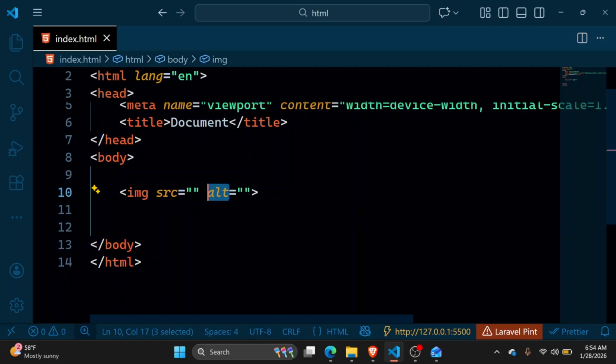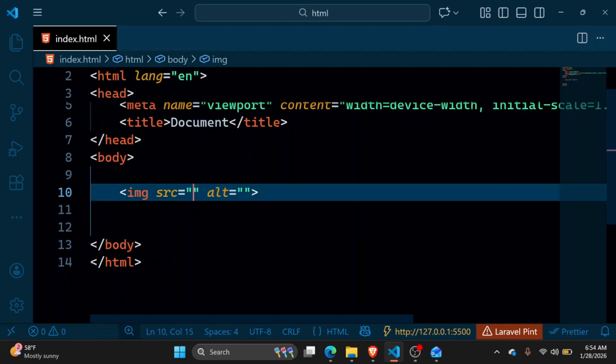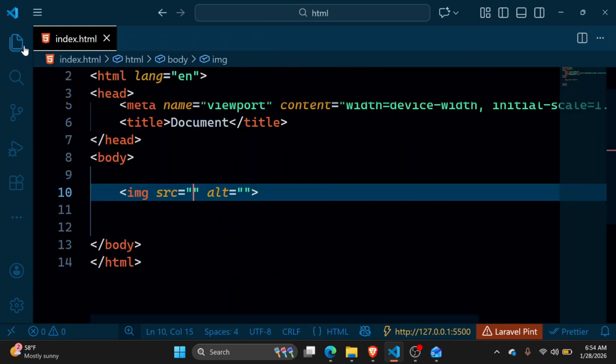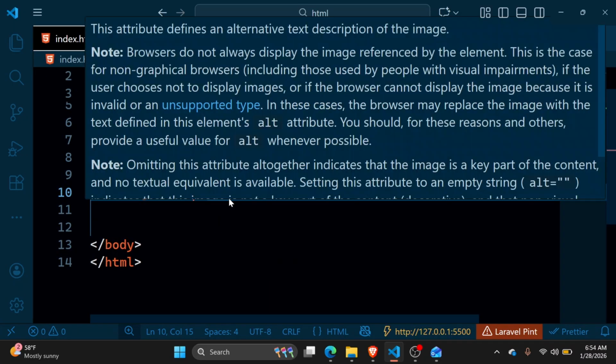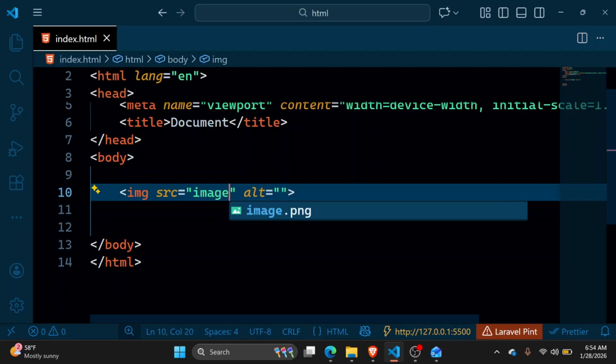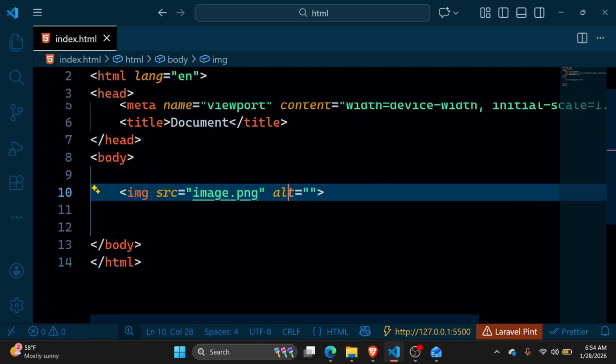First of all, I will start with the image source tag. Now I need to provide the path of the image. I have already taken an image from the internet, so I'll show you how you can set it in there. Inside the source attribute, I need to provide the path of that exact image, image.png, that's it. For the time being, I want to delete the alt tag right now. Now let's open up the browser and see.